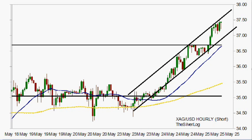So if we have any selling from this point, maybe we come back down to this trend line and a break towards the upside. And it's been facing the resistance quite often, about 5, 6 hits in a row. This last candle hasn't touched the top part, and it's also a bullish candle.